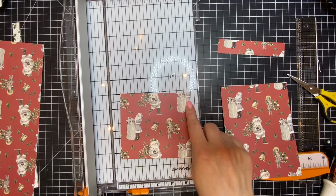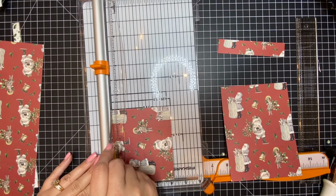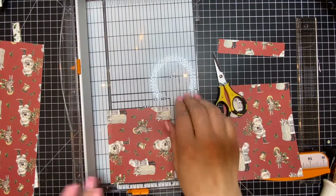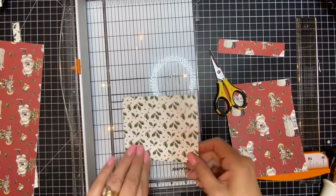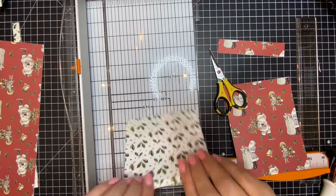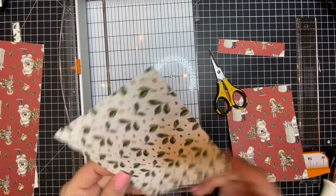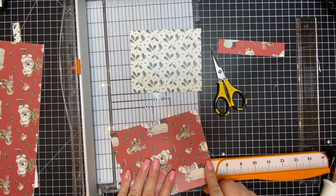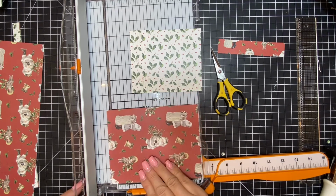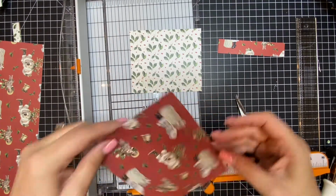So we're going to put a 1/4 inch score at the top of this. And we're going to fold this down. And this is going to be one piece of this. And I don't remember if I see the Santa. I think the Santa's on the inside, which is nice. And then on this one, we're going to score 1/4 inch from the bottom. So 1/4 inch from the bottom. That is important. You don't want to do the top because I know how this is going to open and it will make a huge difference.